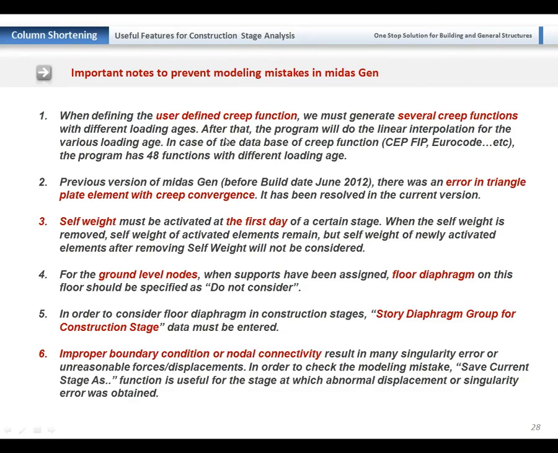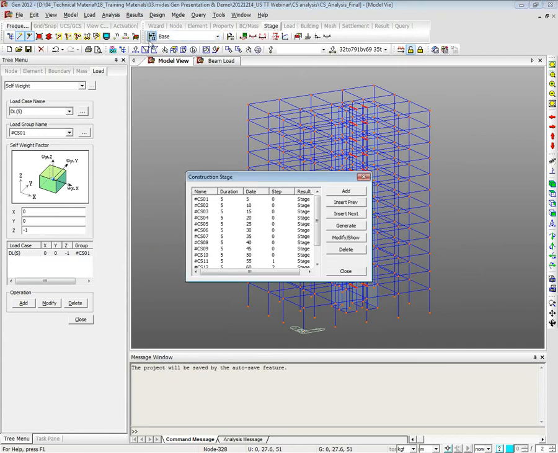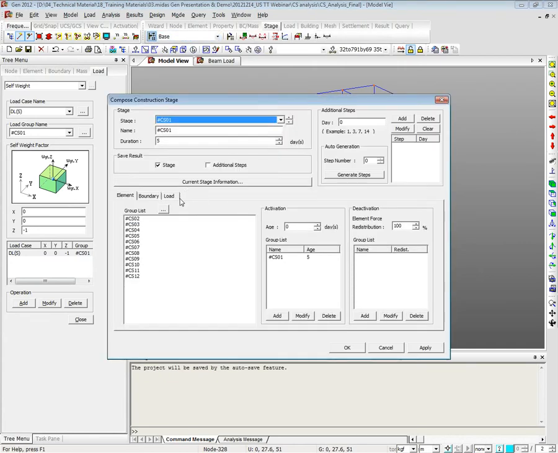This self-weight needs to be activated in only one stage. So this self-weight is included in the CS1 load group. And this CS1 load group is activated in the first stage.